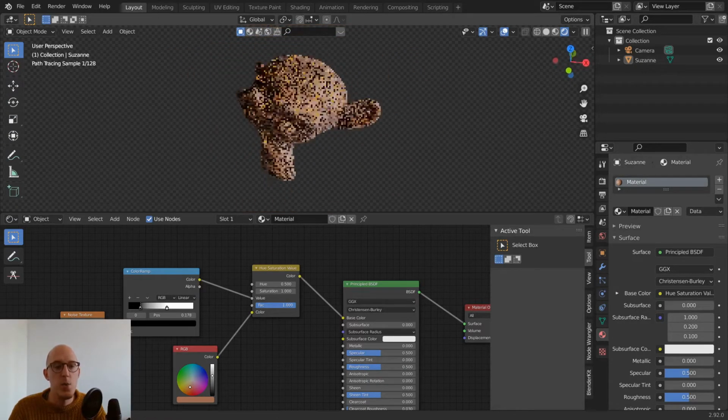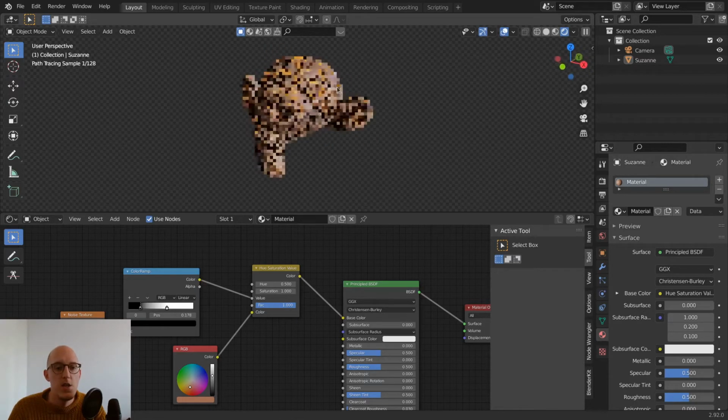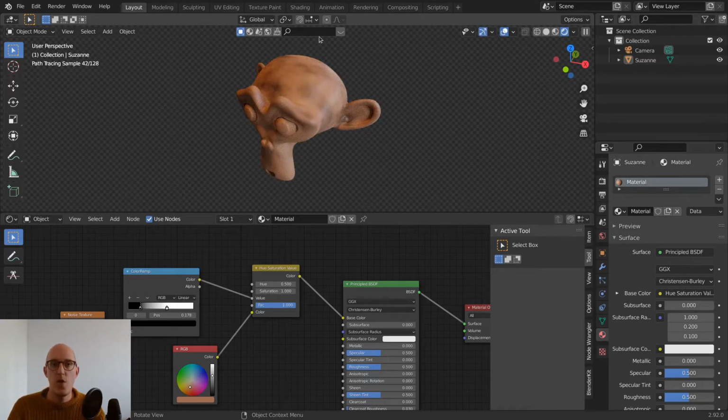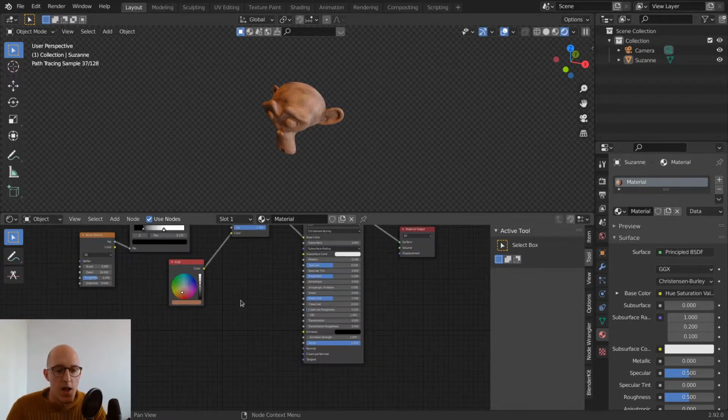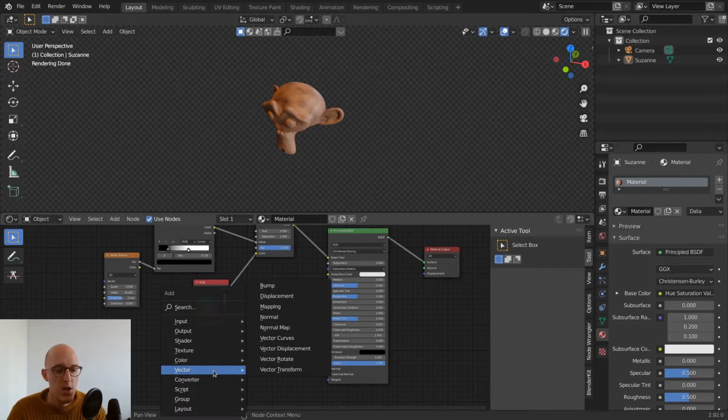So next, what we want to add is some irregularities on the skin. What we're going to use for that is the bump node. To add the bump node, we're going to press Shift A and then go to Vector, which are the vector type nodes, and choose Bump.